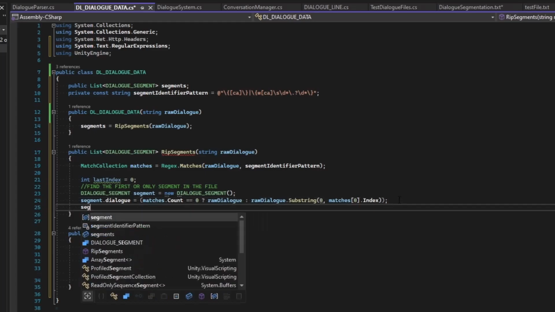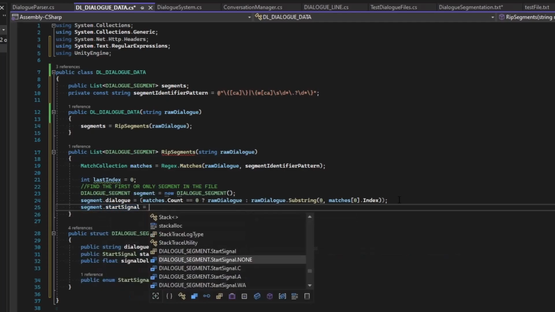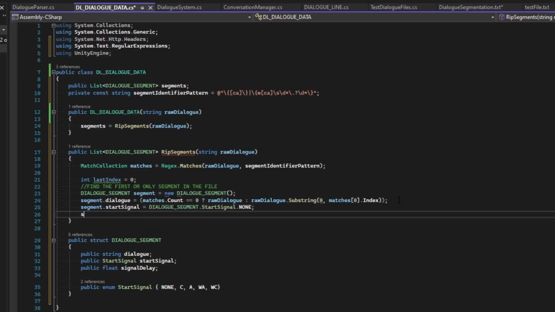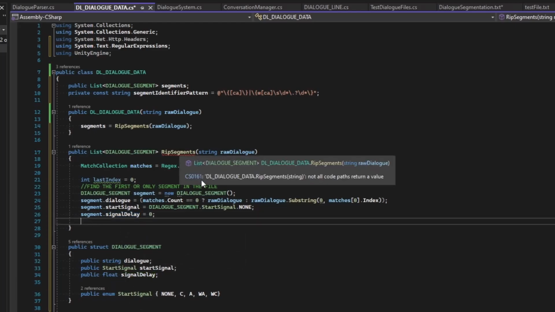And we know we have no start signal, so segment.startSignal equals, and we'll give it none, and then segment.startDelay, I'll just assign to 0 as well. Oops, that was not start delay, that was signal delay. And then we want to add this as the first element in our segments.